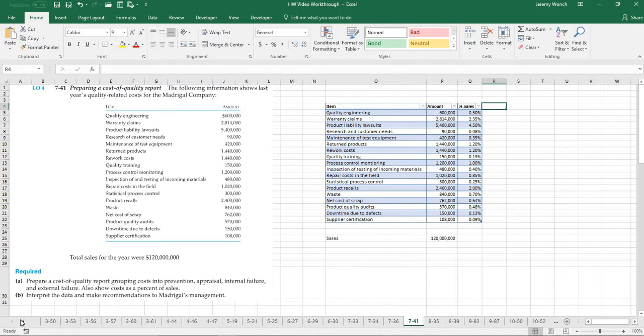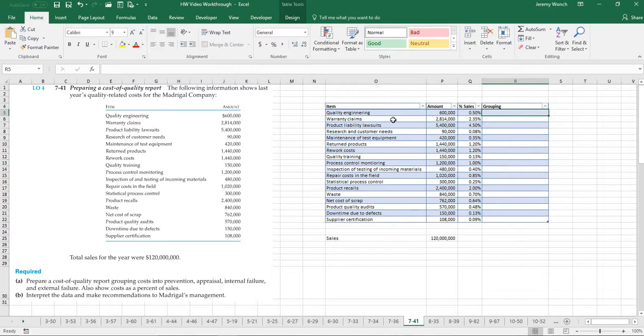And so it also wants us to group it by prevention, appraisal, internal, external. So we'll just do a column for grouping. And so now we just have to look at each one of these and determine what group it falls into. So quality engineering, okay, that's going to be a prevention cost.